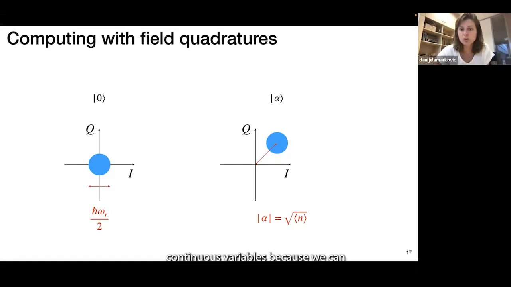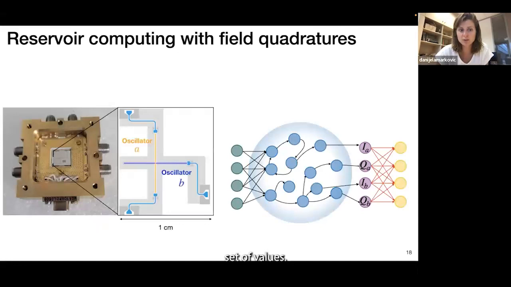So it's called continuous variables because they can take a continuum set of values. So how does this look in practice in the lab? This is our sample holder on the left. You see the chip in the middle, so it's 1 centimeter by 1 centimeter. So as I told you, it's quite convenient. It's something that you can take with your tweezers.